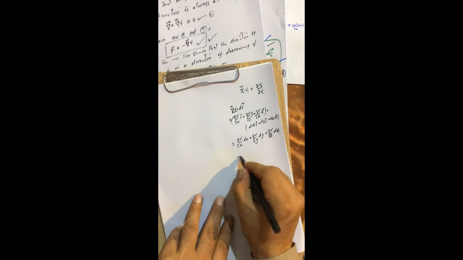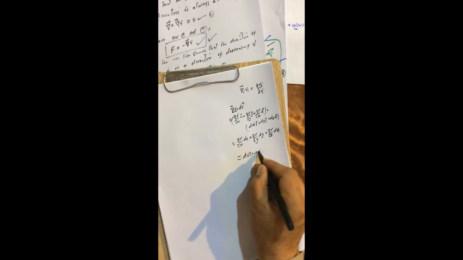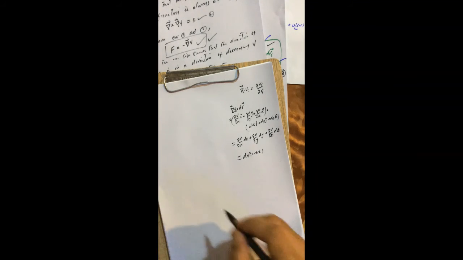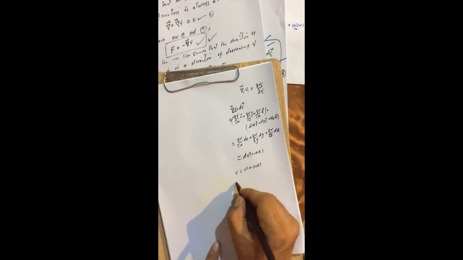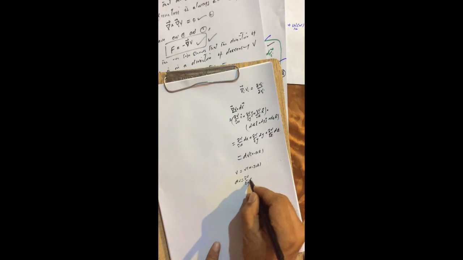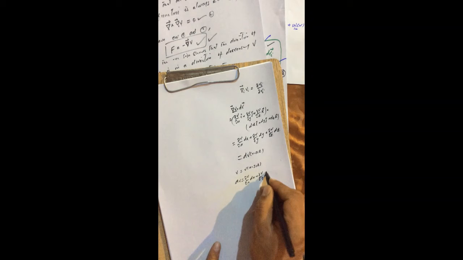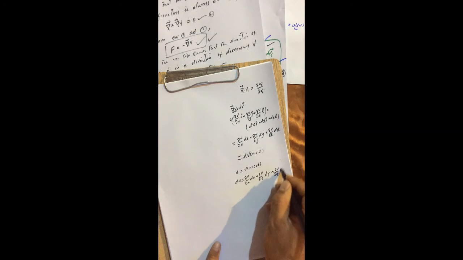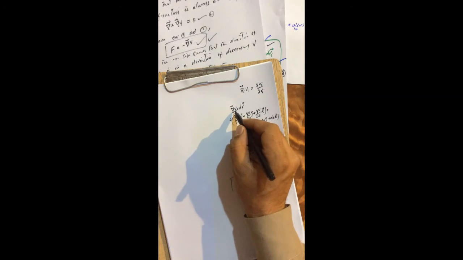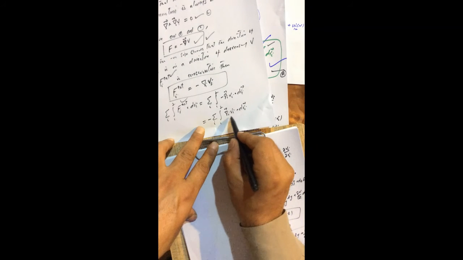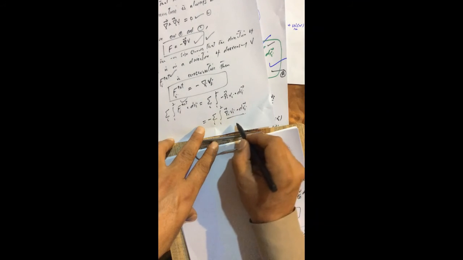Now this is basically dV, where V is a function of x, y, and z. If V is a function of x, y, and z, then we can write dV is equal to partial V over partial x dx plus partial V over partial y dy plus partial V over partial z dz. So this whole term, del V dot dr, basically gives us dV.